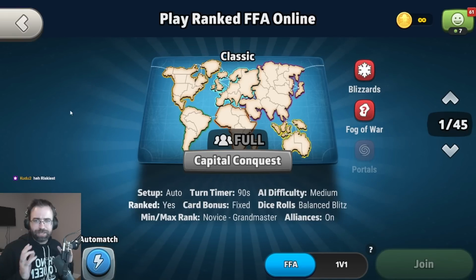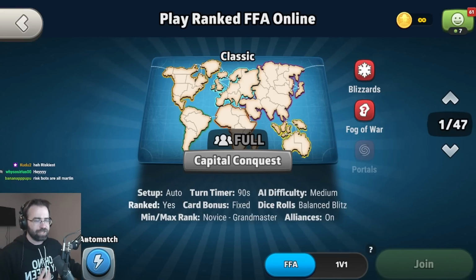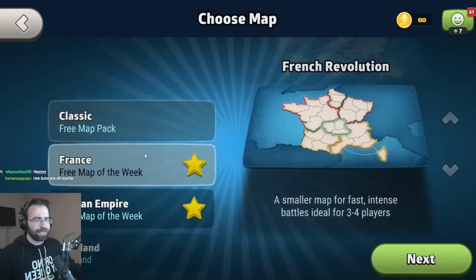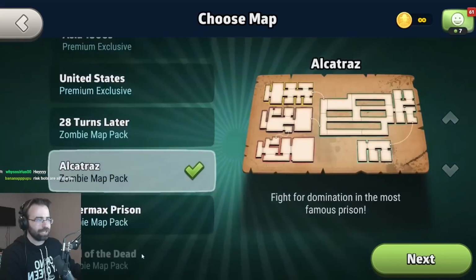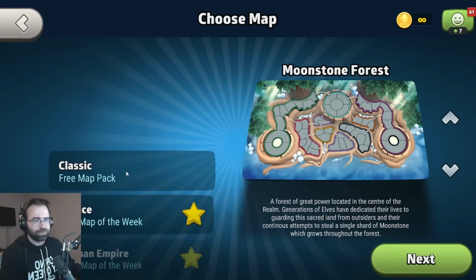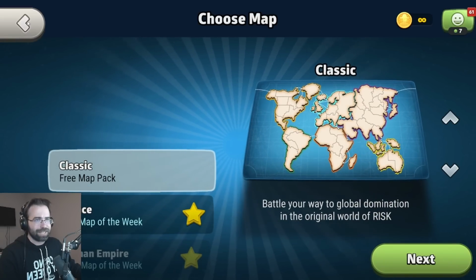Just trust me. The easiest way to get started when you're playing a Risk game is by hitting this auto match button. There are ways that you can actually create a game, and you can see just how many maps there are. There's 88 different maps. Many of these you have to purchase, but the game itself is free if you do want to get started. And the number one map that you're probably familiar with, if you've ever seen the board game or played at home, is the classic map.